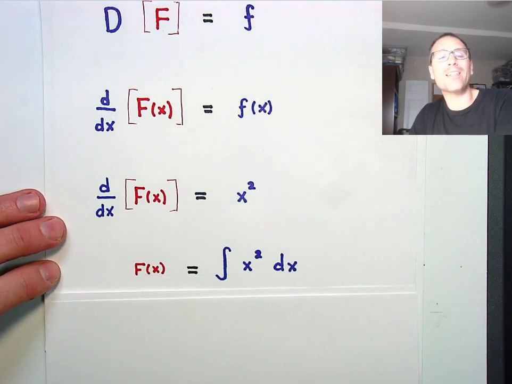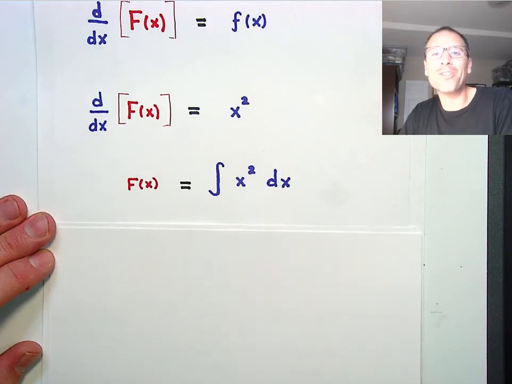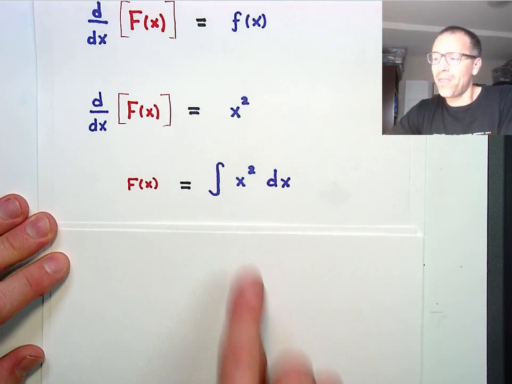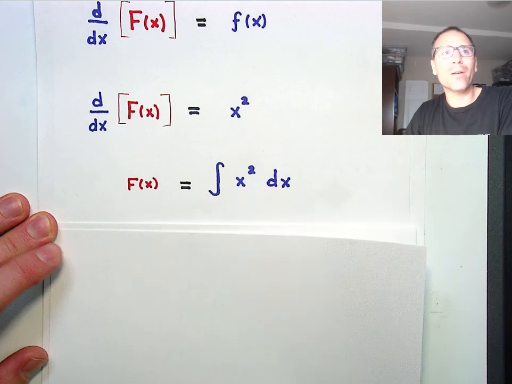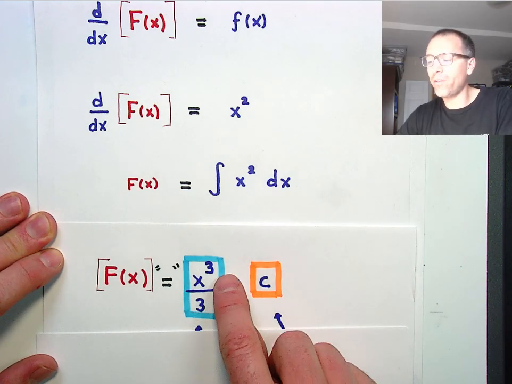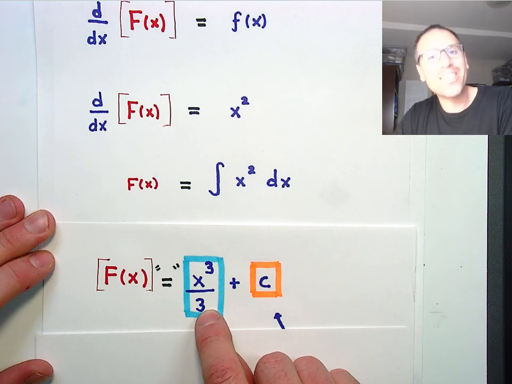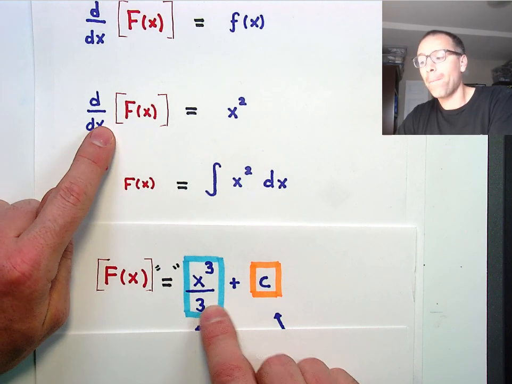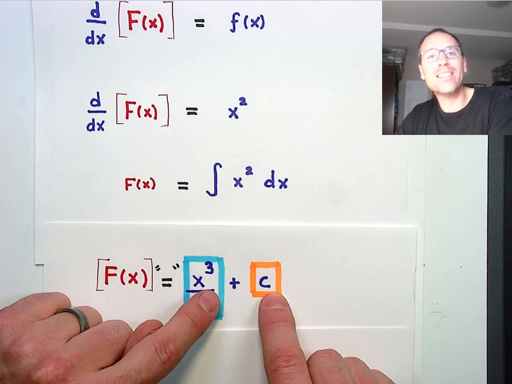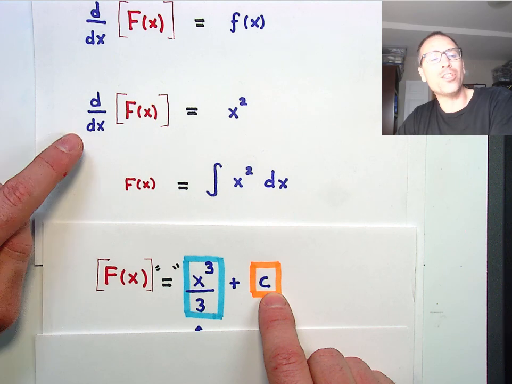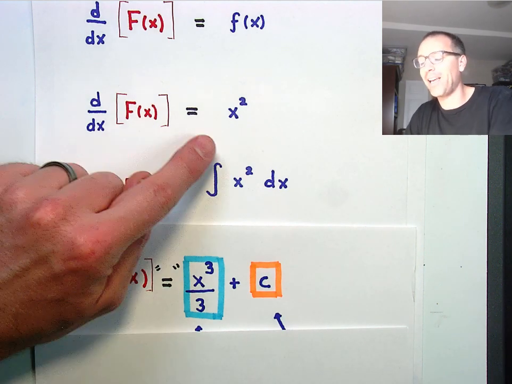This problem we've seen in our previous lives in calculus, we could rewrite that problem as an integral problem. We're going to have to fire some of those neurons that we worked so hard to train in calculus, but check this out. The antiderivative of x squared in general is going to be x cubed divided by 3, a particular solution to that antiderivative problem, plus any constant c.